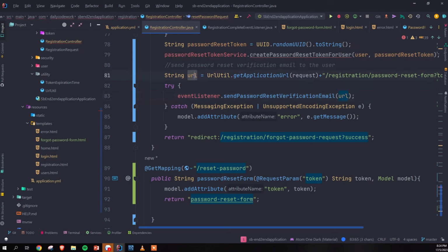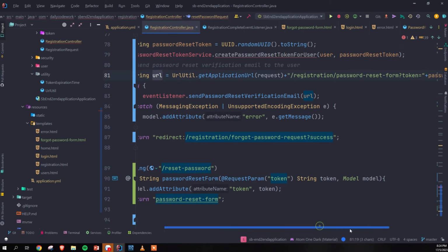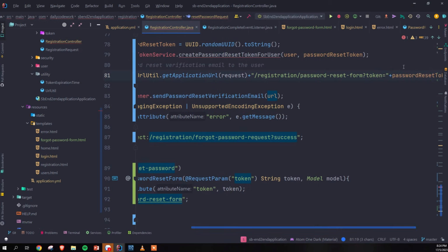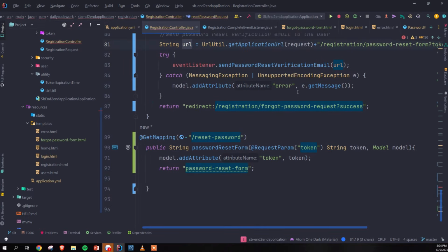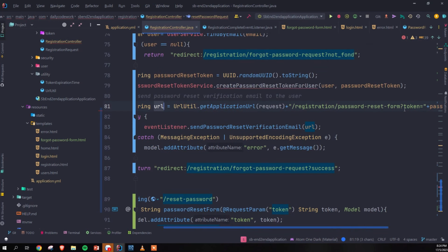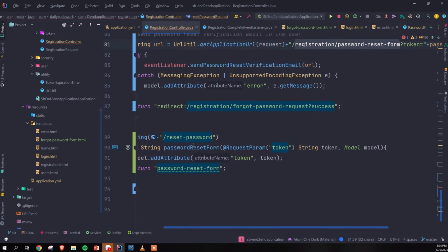So this is the link we are generating here, and now we're actually sending this link to the user with the token we've just generated here. Now, when the user clicks on that link in their email, it's going to come here. So when they click on that link, that link is going to take them here, this place here, which is reset password form.